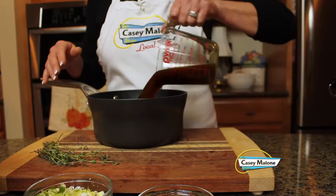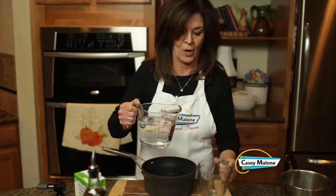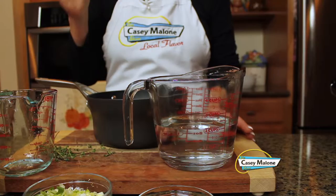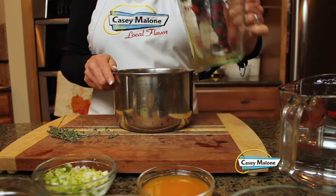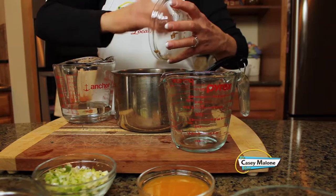The farro and wild rice both take about 40 to 45 minutes on the stove, so we'll prepare this now. It's two cups of vegetable stock with the fresh thyme — you can always add more — plus an additional cup of water for the rice. We'll put this on the stove until it comes to a boil, then add the rice, cover it, and simmer for about 45 minutes. For the farro, use two more cups of broth and a cup and a half of water. Bring it to a boil, then add the farro — this also takes about 45 minutes.